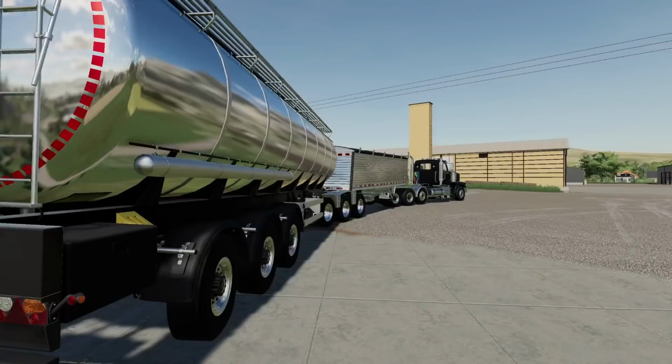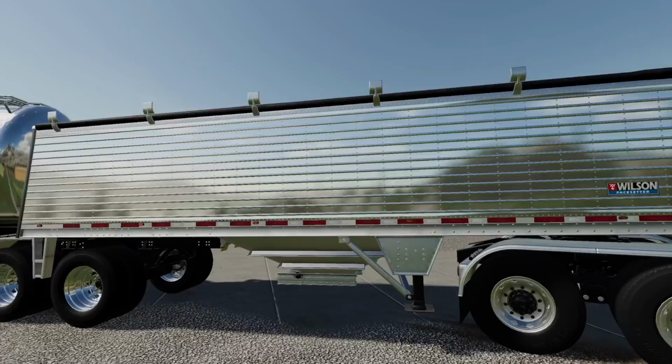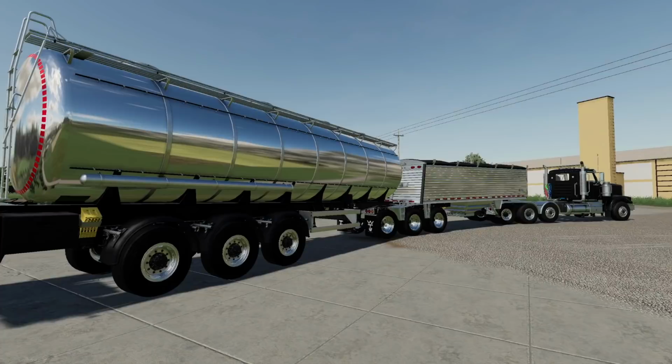Again, over here, let's say we've got sheep. No, bad idea. Let's go with pigs again. They're much easier. Let's say you've got pigs, or better yet, horses. Up here, you've got your oats. Back there, you've got your water. And you can go give them oats and water at the same time. Of course, you can't give them hay or straw with this, but you could still do your oats and your water at the same time. So again, you're saving yourself time and effort.